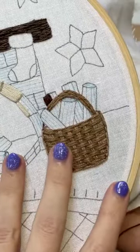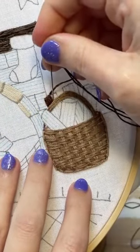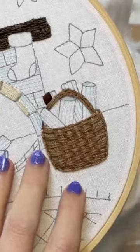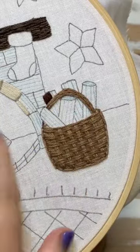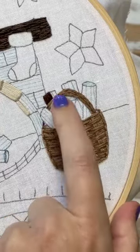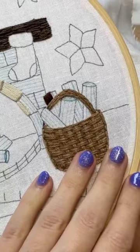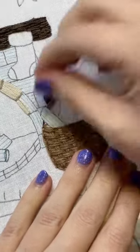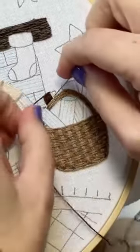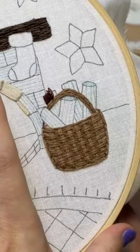So it's three strands. I know you can't see this very well, but I can't use a lighter brown because my basket is brown. Now, if you don't like the wood vibe for this, you could always turn it into blankets. You could do each of these as a different rolled up blanket, and that would look really nice too. In that case, I would probably use different stitches, maybe like a chain stitch or something like that.